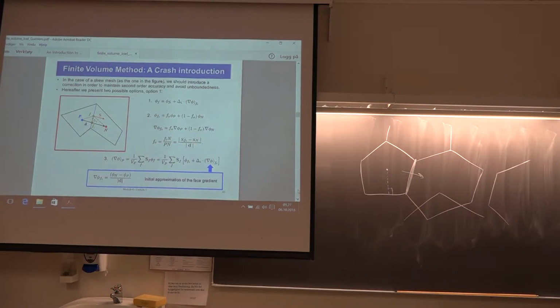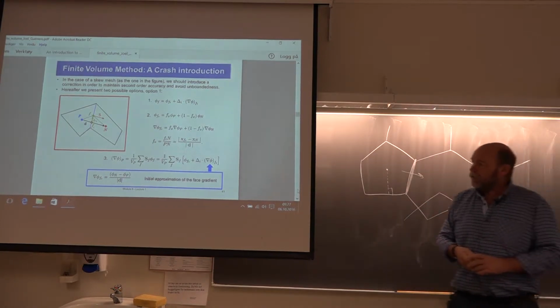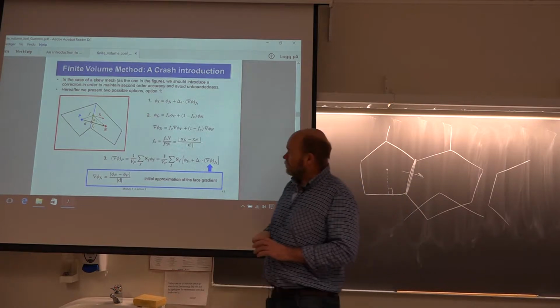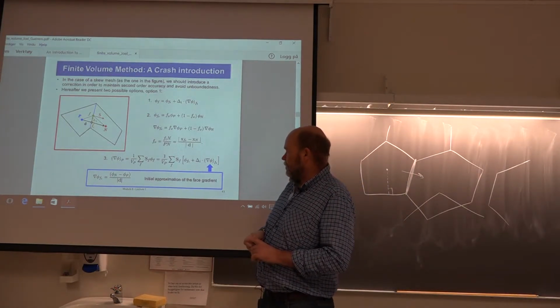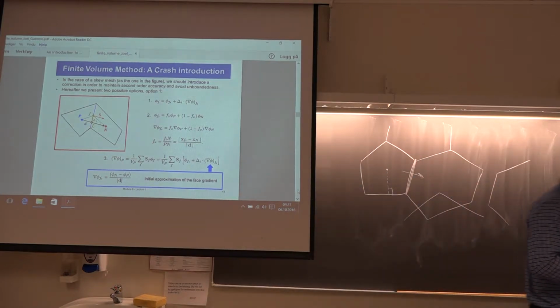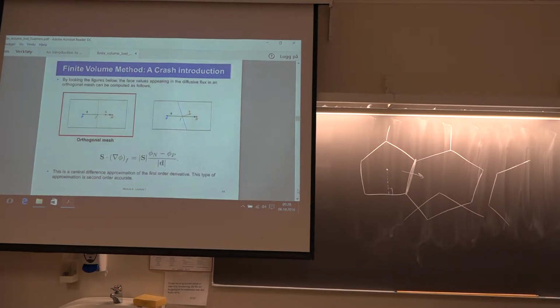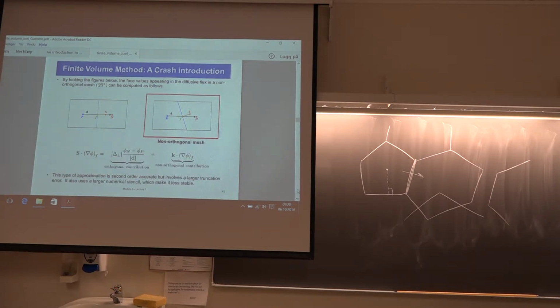So if you now start messing around with your grid, it's not rectangular anymore. You get some angles. Then this has to be corrected. We have to take some mesh adjustments into account as well. We don't have to go into all the details here. You have the same also with the diffusion schemes.